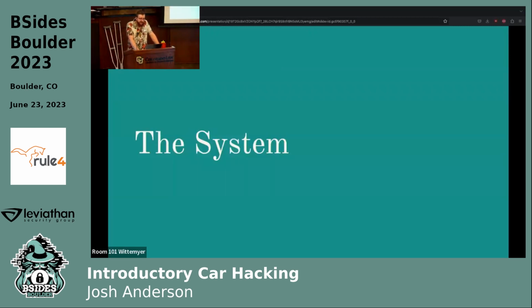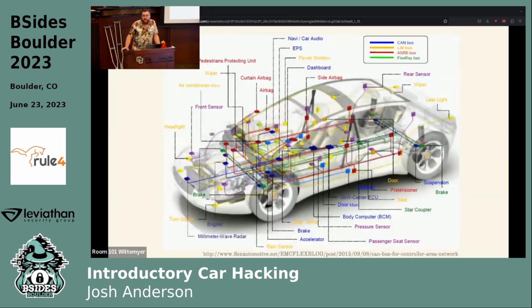First, we need an understanding of what the internal networking of a car looks like. And it's pretty complicated. Modern cars have become pretty involved, pretty intense internal systems. There's a whole internal network with gateways and multiple protocols in use. There tends to be multiple different buses that all speak different languages. Sometimes there's proprietary languages on top of everything in there. For the purposes of today, we're going to be focusing on the CAN bus. That's a controller area network bus. It's slow and old and very cheap to implement.